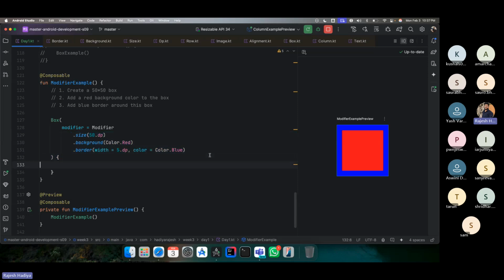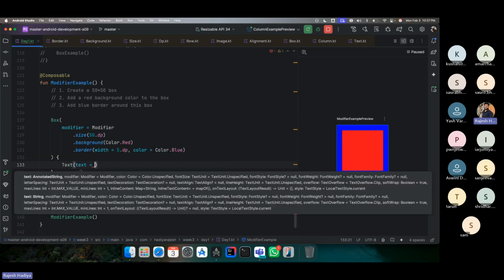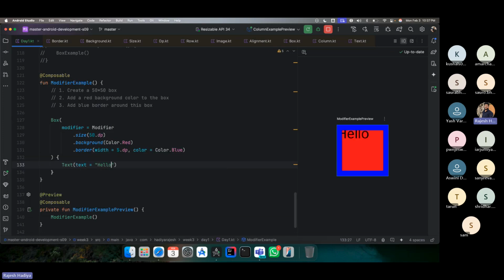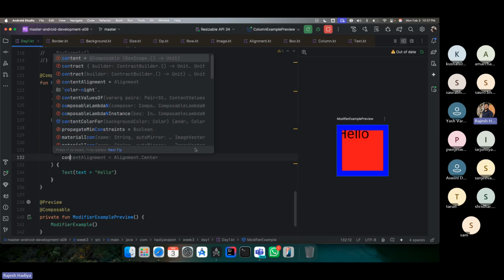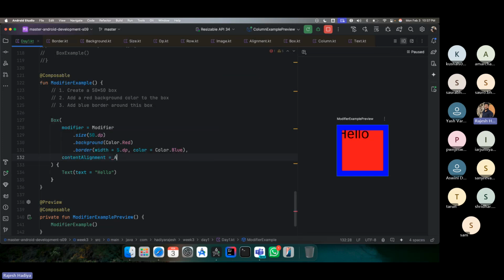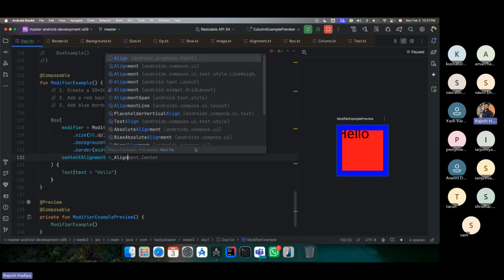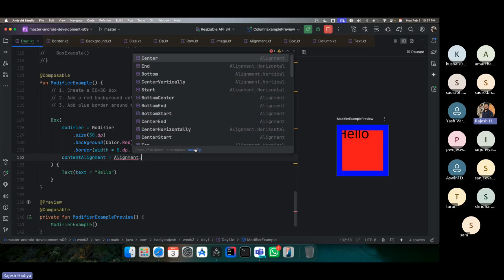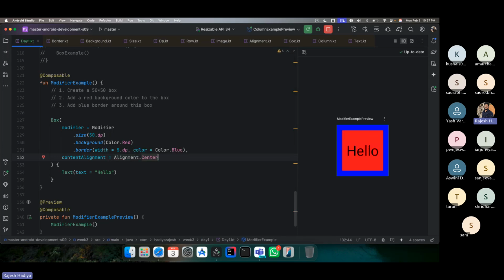Between this box, I want to add a text, say something like text equal to hello. Now, box has a content alignment, and I can use content alignment dot alignment dot center, something like this. This can be achieved.